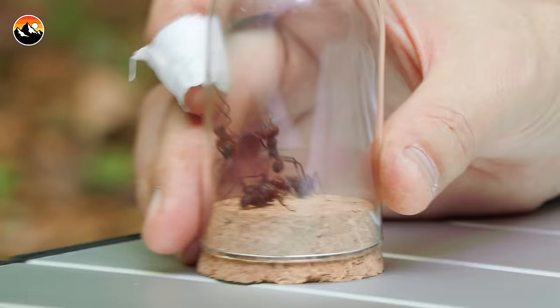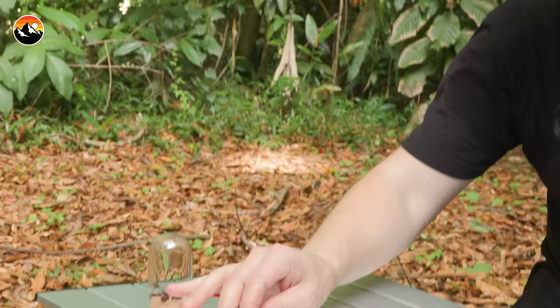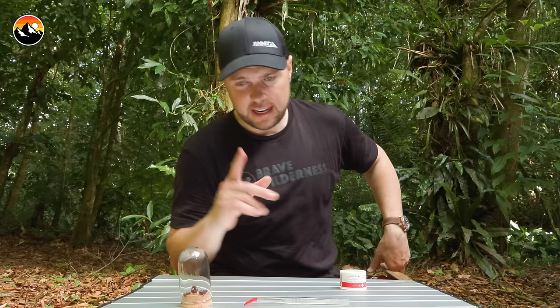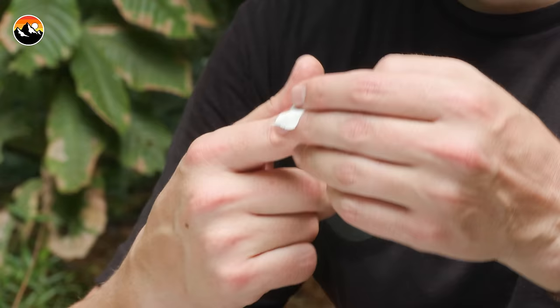No joke, I've literally found these ants chomped onto my clothing months after our trips to Costa Rica. They make it all the way back on the airplane and through the washing machine, because once they bite, they don't let go. All right, bite table set. We have our soldier ants. We've got a set of entomology forceps. Before we get into this, I'm going to need to tape up my finger, because that ant back there annihilated me. My finger keeps just bleeding all over.